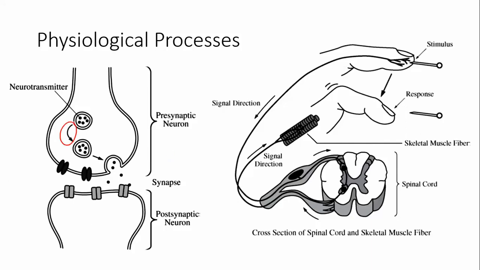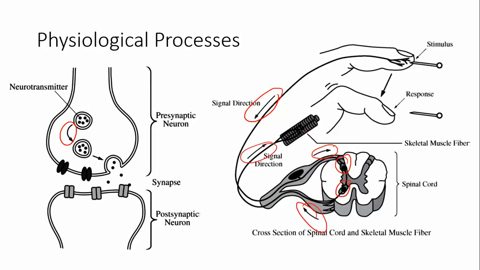Another thing, pay attention to the arrows. The arrows are usually either indicating the direction of movement or steps in some process. You see the same thing in this diagram of a reflex that they're basically showing. These arrows are showing that you have a stimulus. So you prick someone's finger. That stimulus is going to travel in this direction along this pathway. It's going to keep going in this direction. It's going to hit this junction where it's going to travel between nerves, hit this junction where it travels between nerves, and then it's going to come back out this way to a muscle.